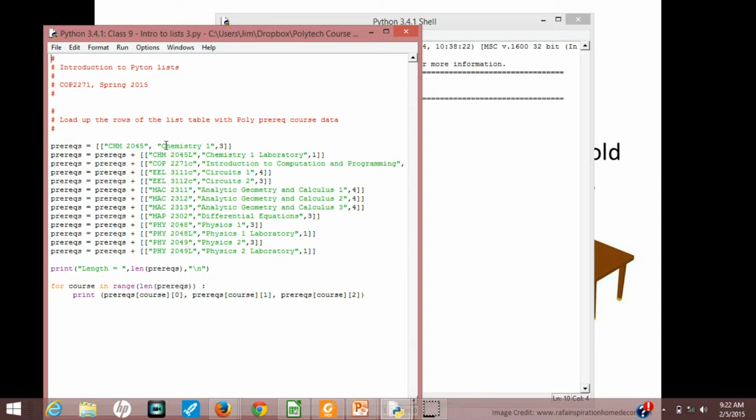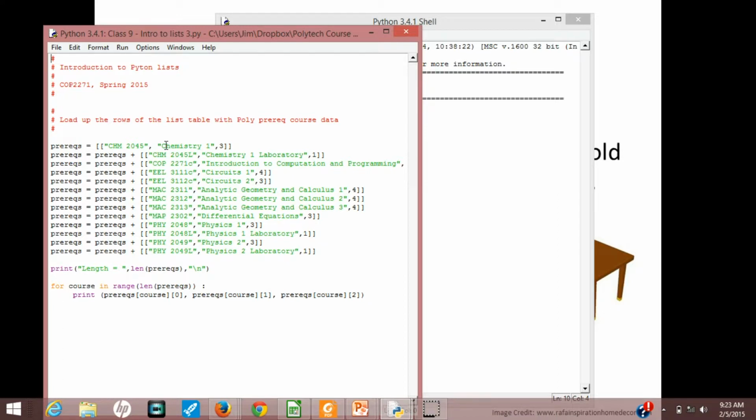How many prereqs do you have here? So if I do length of prereqs, 1, 2, 3, 4, 5, 6, 7, 8, 9, 10, 11, 12, 13. The answer should be 13.